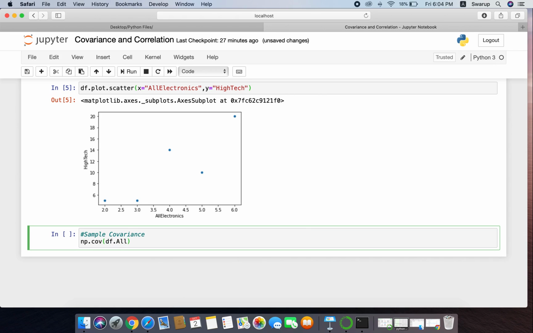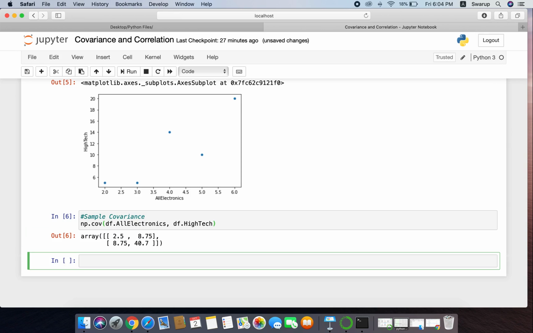We'll pass the data, all electronics is the data here, and the other data is high tech. This is how we have to pass the variables. We have two variables and want to find the covariance of all electronics and high tech. Once we run this, it will give us the sample covariance. It gives us the value 8.75. This is the sample covariance of the data.